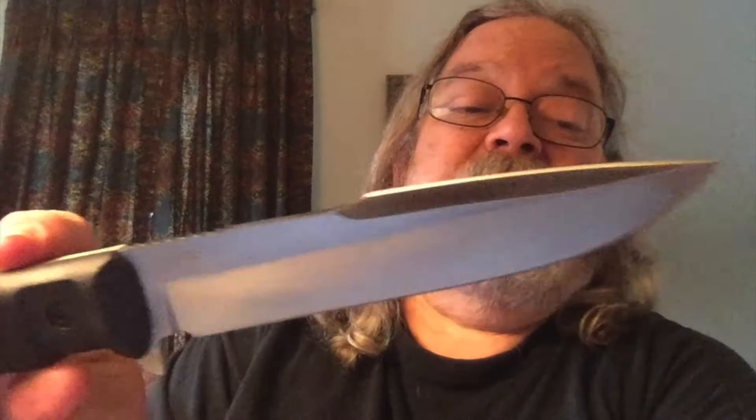Today I'm going to be looking at something of the exotic knife, so to speak. This one is from Russia — it is the Kessler Delta Tactical. It's a rather nice little knife. It's set up with MOLLE webbing so you can attach it to your backpack or hang it on your belt however you want. It's a very well-designed sheath, so the knife is not going to fall out.